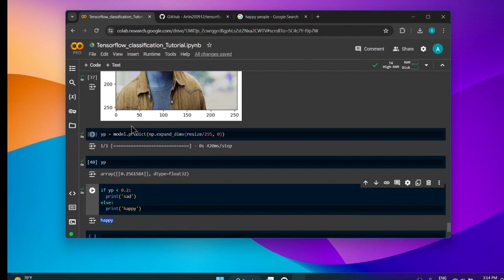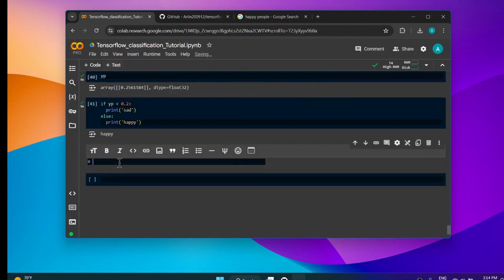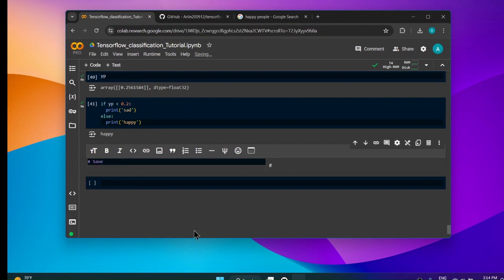So this one is the happy class. As you can see, you can change this confidence score. I want 20%, but you can change it as you want. So now, as you can see, our model is performing good, and now we can save the model.